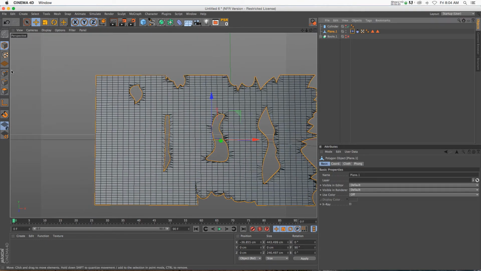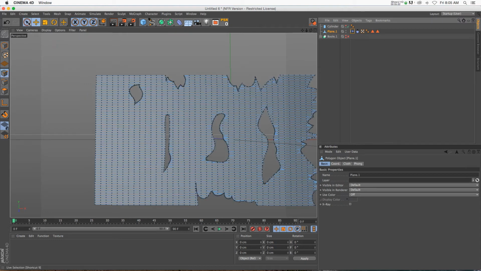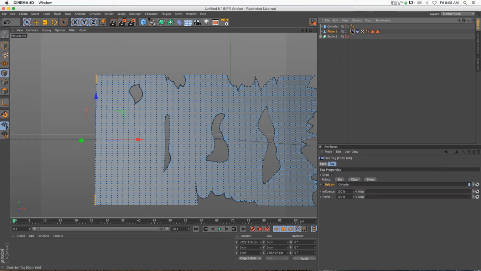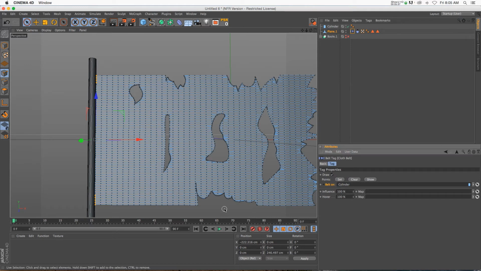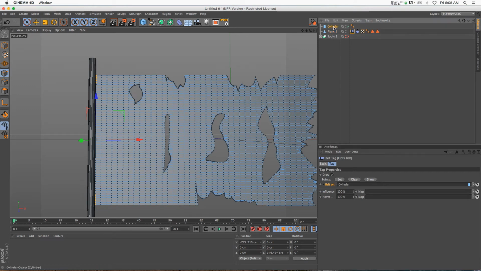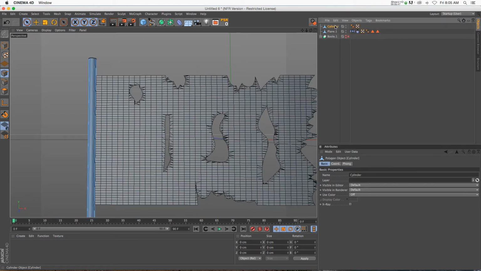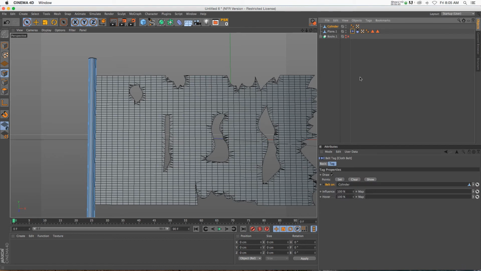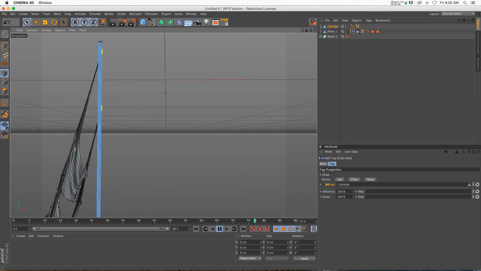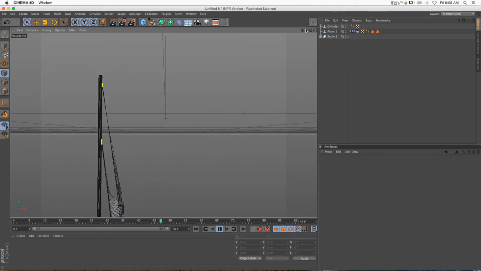And on that plane, we're going to switch to points mode. And we'll switch to our live selection tool. And we're going to pick maybe the top 4 points and hold shift down and click the bottom 4 points. Now if we go back to that belt tag, let's turn on our cylinder. If we go back to that belt tag and hit set, nothing's going to happen again. That's because this flagpole needs to be editable. So we'll click on it and hit C. And now if we go back to our belt tool and click set, we should be hanging on by a thread here. So we got too much gravity happening, but we are on the right track.